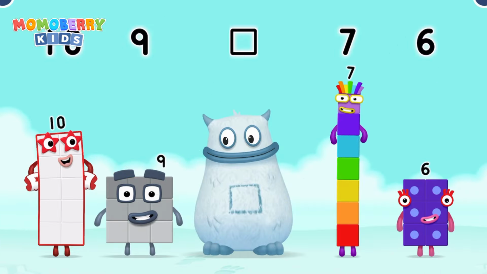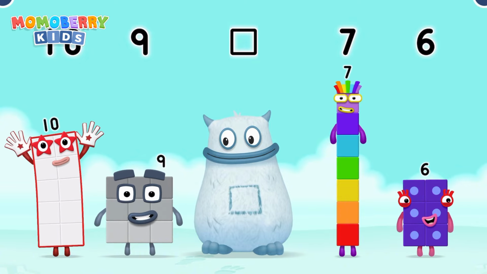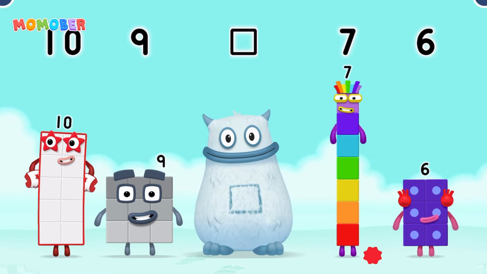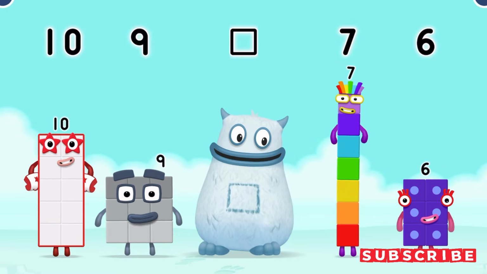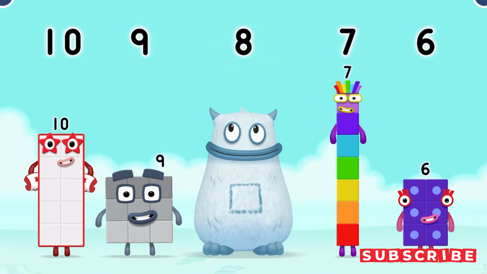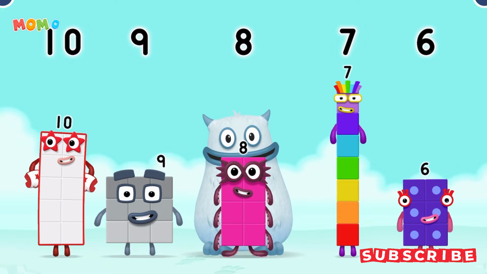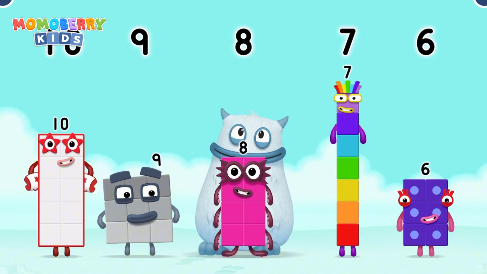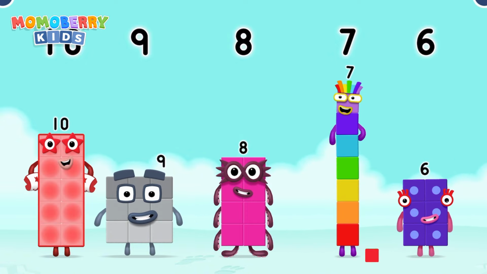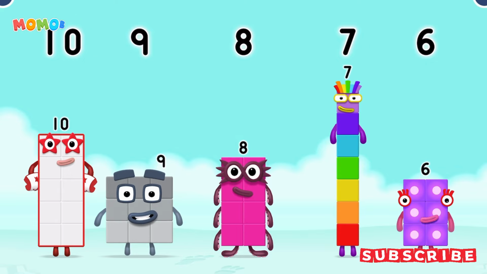Find the missing number to reveal who's inside Big Tum's tum. 10, 9, yum, 7, 6. Yum, yum. Who's in my tum? 8. Correct. Oh, 8 was in my tum. Yum, yum. Well done. 10, 9, 8, 7, 6.